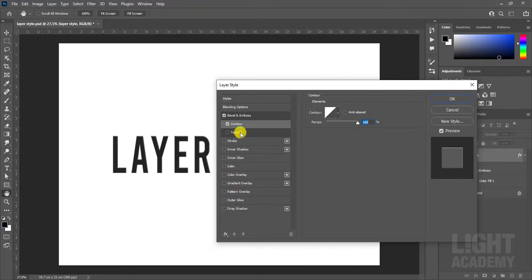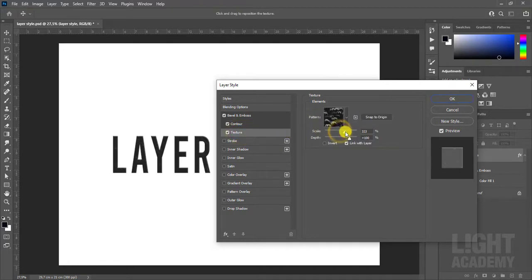For texture, it is the same thing. In the Texture tab, we offer several textures to apply to our texts. We can also manage the scale, that is to say, the size of our textures, like this. And manage the scale and depth, that is to say, the extent of our textures in our text. Here is a quick bevel effect on a text. In conclusion, if we notice well, the bevel and emboss function creates a cracking effect, a metal effect, an effect having a texture, etc.